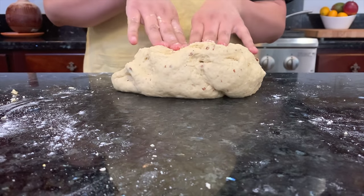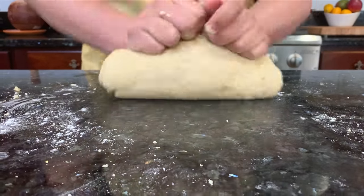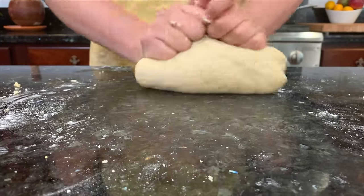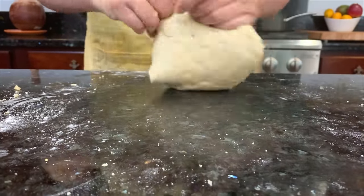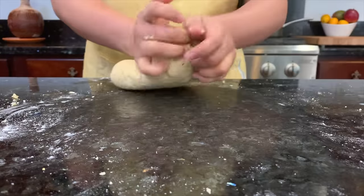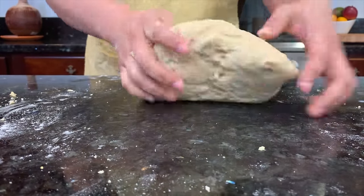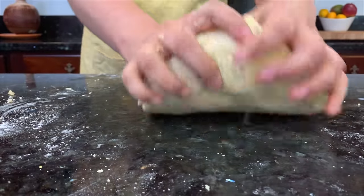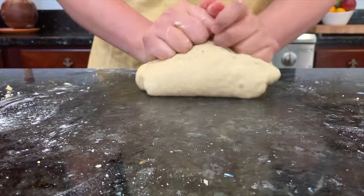But the ones that are a little bit drier that everybody complains about, those are the ones I like to dip in coffee. Yeah, me too. Even with croissants, some people say these are too hard, and I'm like, oh no, that's perfect for dipping in coffee. It just depends on what you're looking for, because some people like the dryness of the conchas, but people that just got started having them don't like the dryness. They think it's like a melon bread or something fluffier. Oh, okay. It's different.